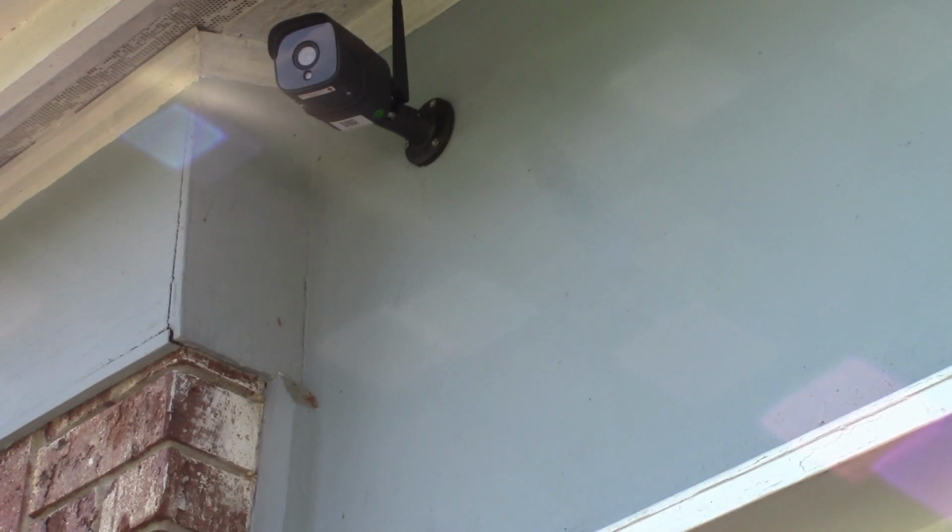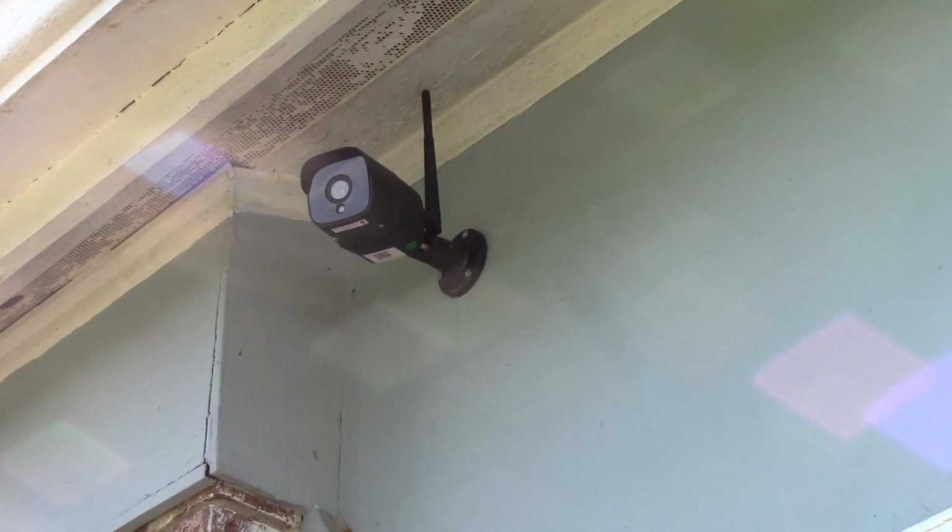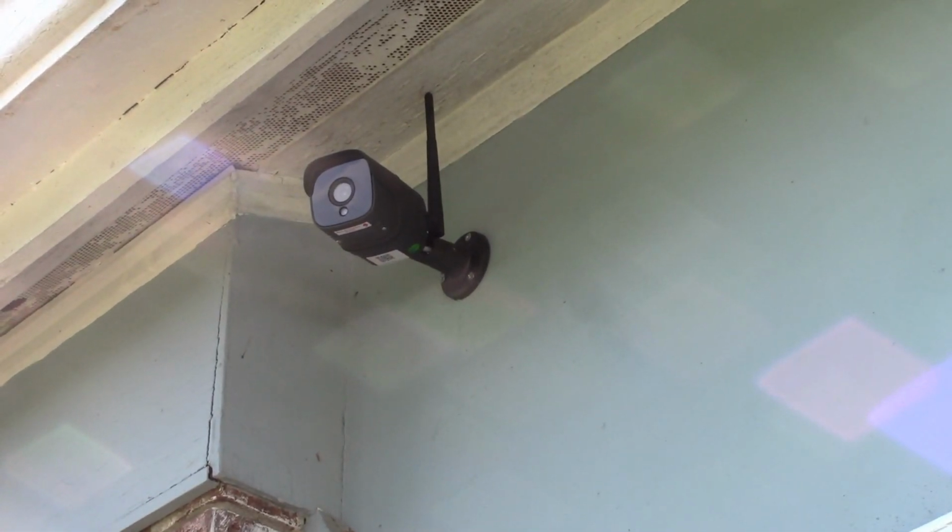Okay, that got the camera mounted there in the location I wanted it to be mounted. And now I just got to get inside the carport area there and get my electrical plug plugged up to it.